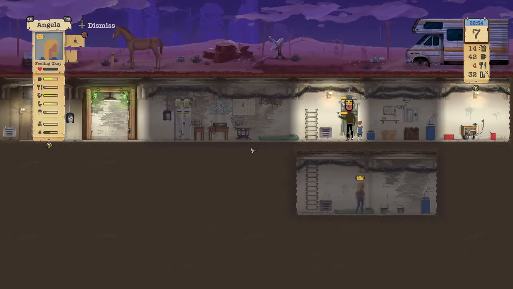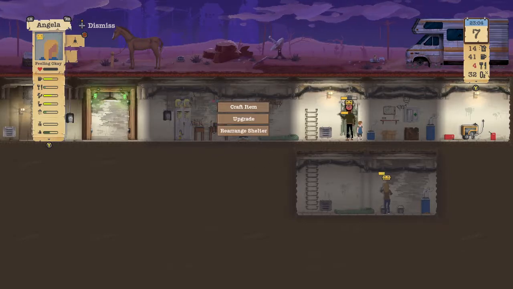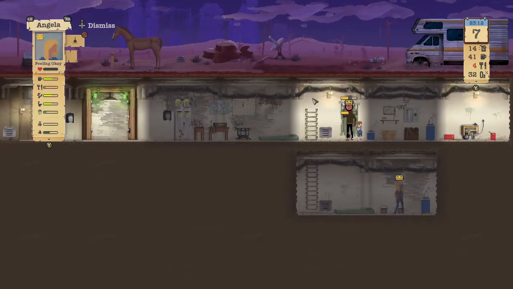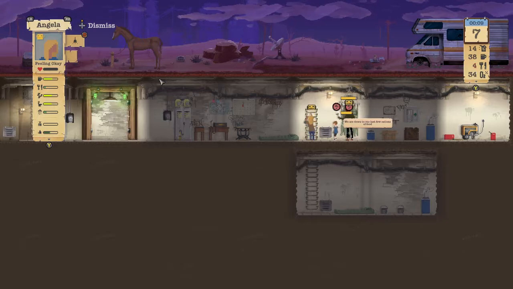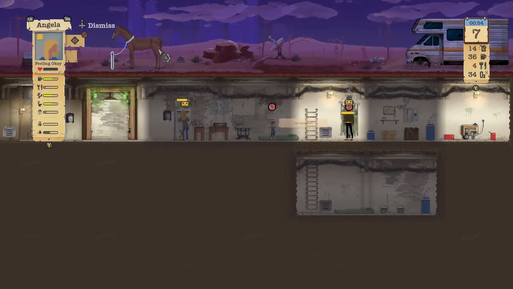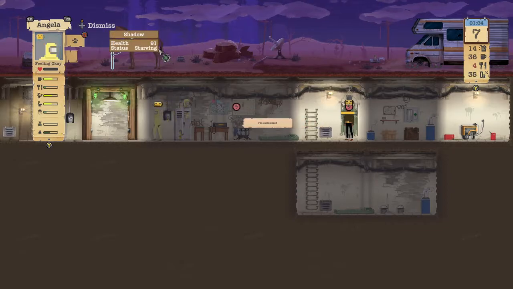Alright, so we're just gonna have to reorganize. Actually, you know what? We're gonna have her create more room. Do we need 2 more cement for that? Okay, so we're gonna have to wait a little bit before we can actually get things rolling. But I do hear the horse up top, so I'm gonna want her to just feed him.